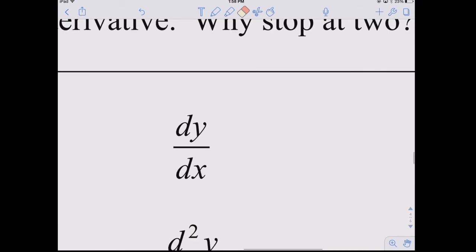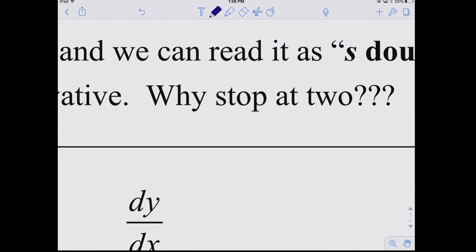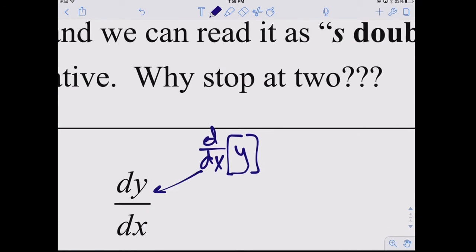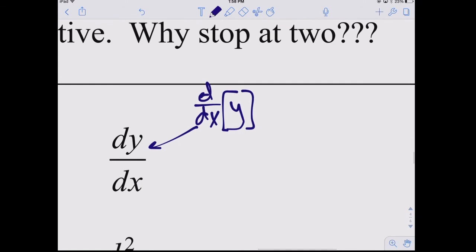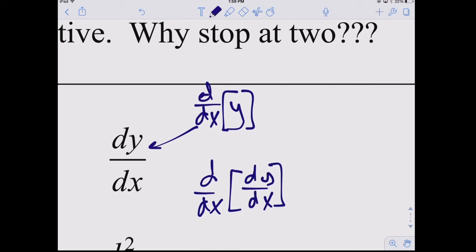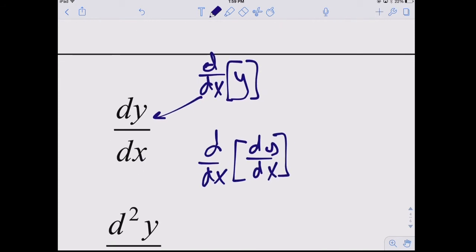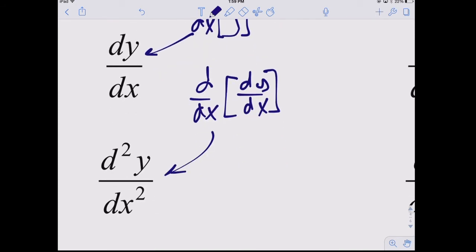Now let me show you why it's kind of offset like that. If I start with my function y, I'm going to take the derivative of it with respect to x. That's the verb, right? That means the derivative of y with respect to x. When I do that, I just nestle the y up into the numerator and I get the noun dy dx. So that's why that notation is like that. To get to the second derivative then, I'm going to take the derivative with respect to x, the verb again, of my first derivative, which is the noun dy dx. And you end up with this right here. And so this should help explain why it's offset.